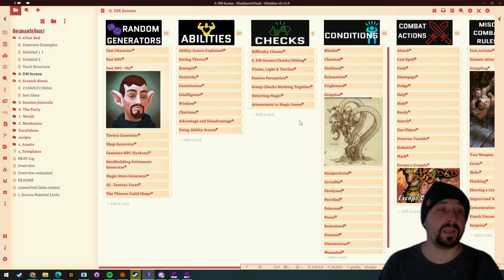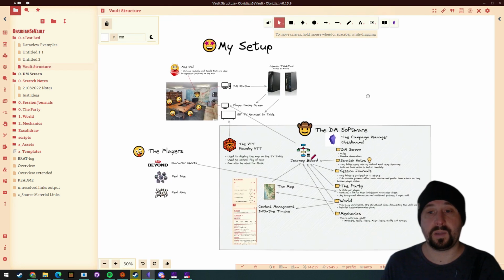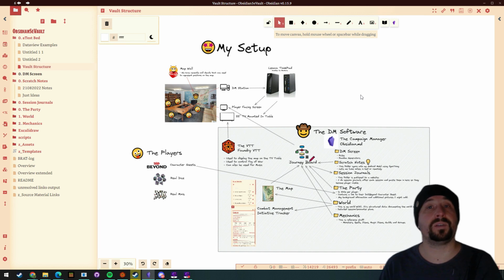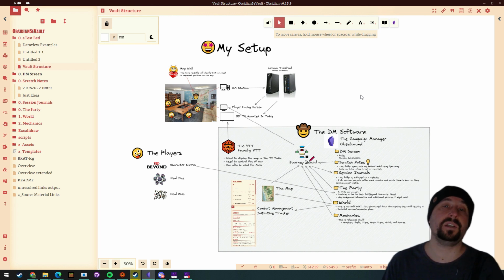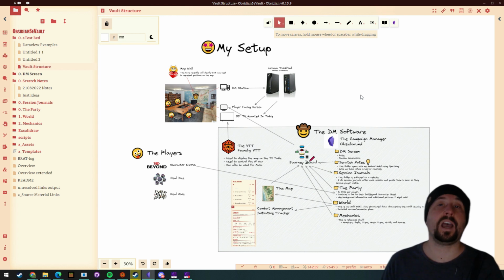Hopefully that gives some of you a bit of a look behind the curtain. I know some of you like to see this sort of stuff and get a really good understanding of how things are laid out and what it is that I'm using and all that sort of stuff. So hopefully that gives you some ideas. I love my setup. As I said, I've tried lots of different setups and I don't see myself changing from this anytime soon. I'm very, very happy with how it is.